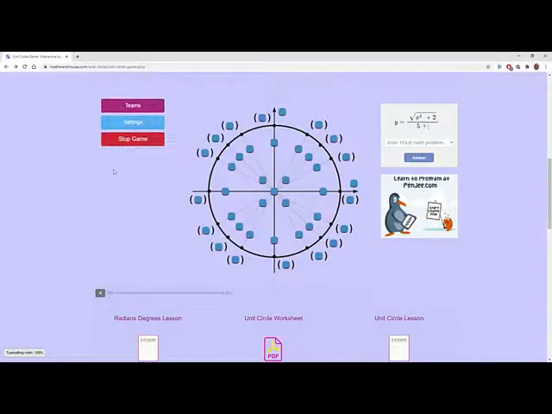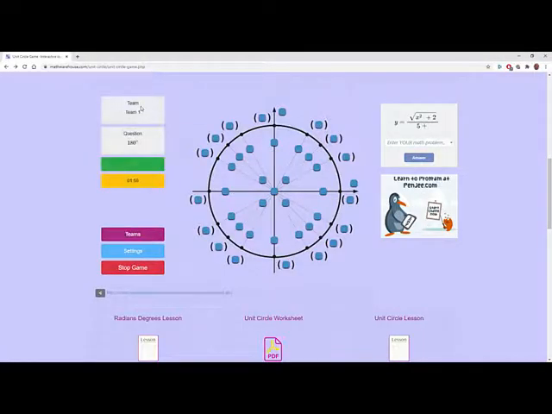So, start the game and you'll see that by default you have one team and the name is Team 1. Here's where the question is. We don't have any points and we have 2 minutes to get 180 degrees. So I'm going to put in some incorrect answers to show you the process. After you have two wrong guesses, you're going to get a hint, which is you're only going to see answers that are degrees because this is a degree question.